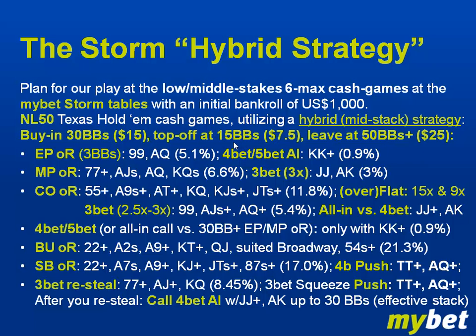That in the NL50 environment is going to be $15 for 30 big blinds as our buy-in. If we drop down to half of that, then we'll cap back up, and then we will leave if we get above 25. That's the general play, and it's really neat, as you guys will see here shortly enough, at the Storm Poker Tables, that once you double up, you can immediately click out of that table and jump back in for a brand new fresh 30 and kick it back off.